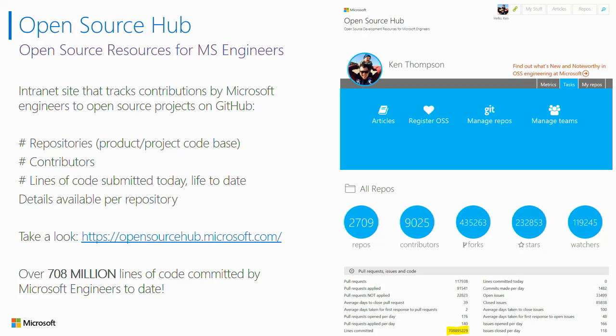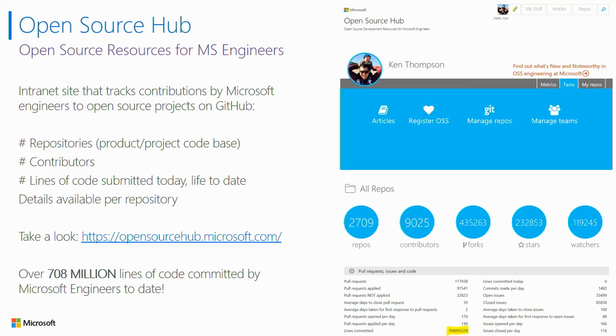And when we look at how we talk the talk, we're doing more open source projects, etc. But how that's really demonstrated is publicly on GitHub. So when I started 5 months ago, I think we were under 600 million lines of code committed by Microsoft engineers to GitHub. In 5 months, it's increased to 708 million lines of code. So we are doing a lot more software development out in the open on GitHub, so freely available, contributing both to Microsoft projects like .NET Core and PowerShell, as well as other open source projects like Docker.